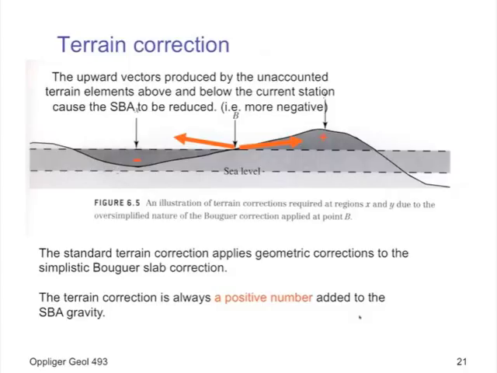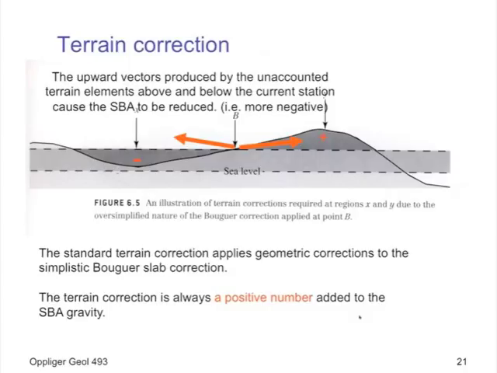The terrain correction, as I explained, is one of those things that is weird because it doesn't depend on the sign. If our gravity meter is being acted on by the hill, which is here to the right, it's going to be pulling that spring up, and we'll get a lighter measurement than we should have. So to correct for the effect of that hill above where we're making the measurement, we have to add a value.